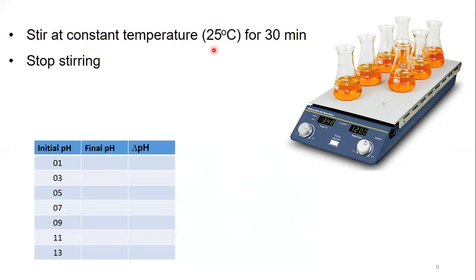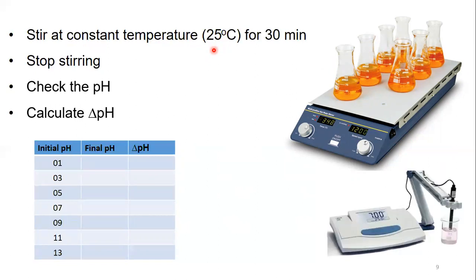And when you have stirred for 30 minutes, what do you have to do? You have to check its pH and calculate the change in the pH. You need to find that pH by using a pH meter. And once again, I want to mention here that try your level best to calibrate your pH meter regularly, after a few days. Otherwise, you may face some problems while finding the pH. So this is a pH meter. Usually, we use this kind of pH meter in the lab.